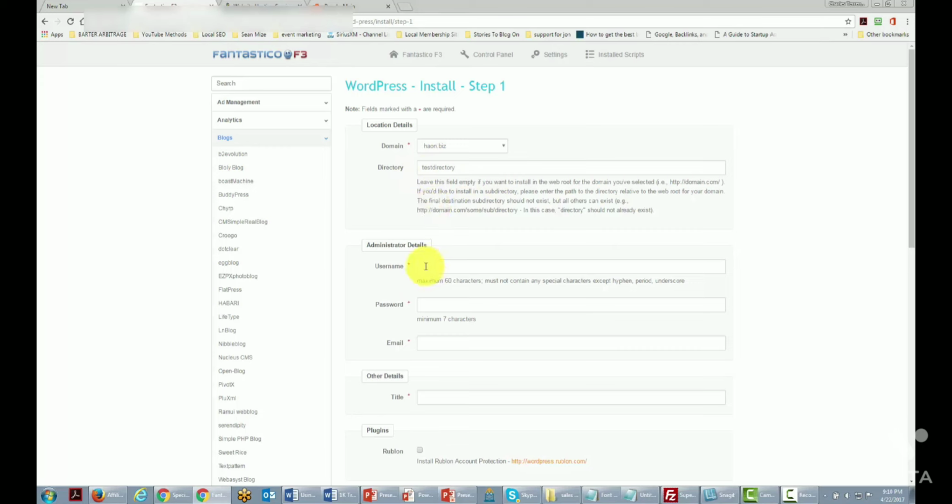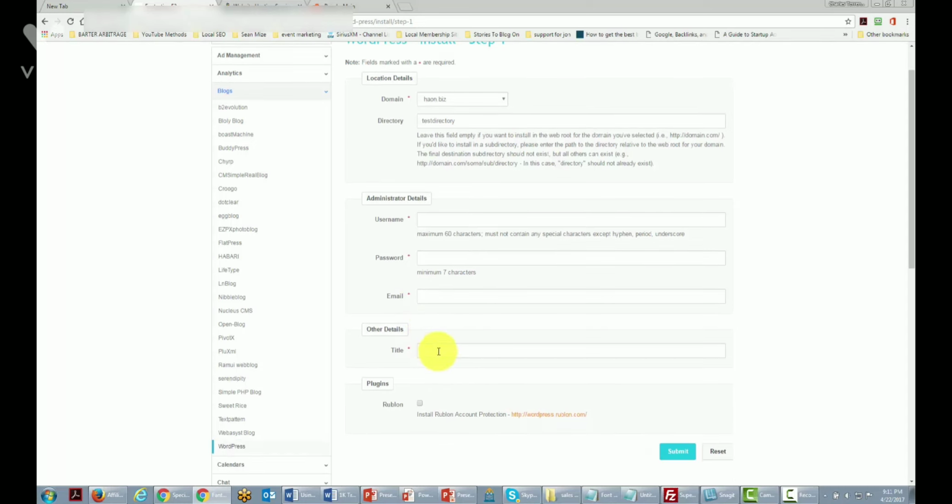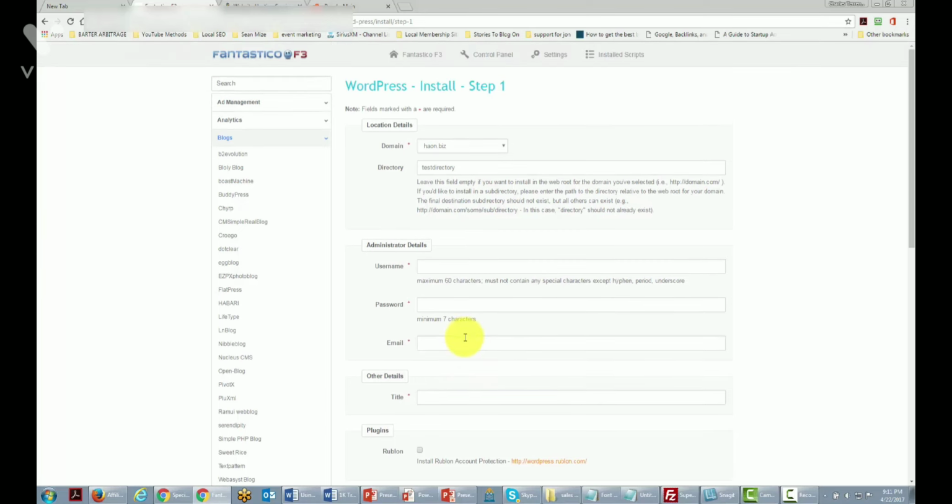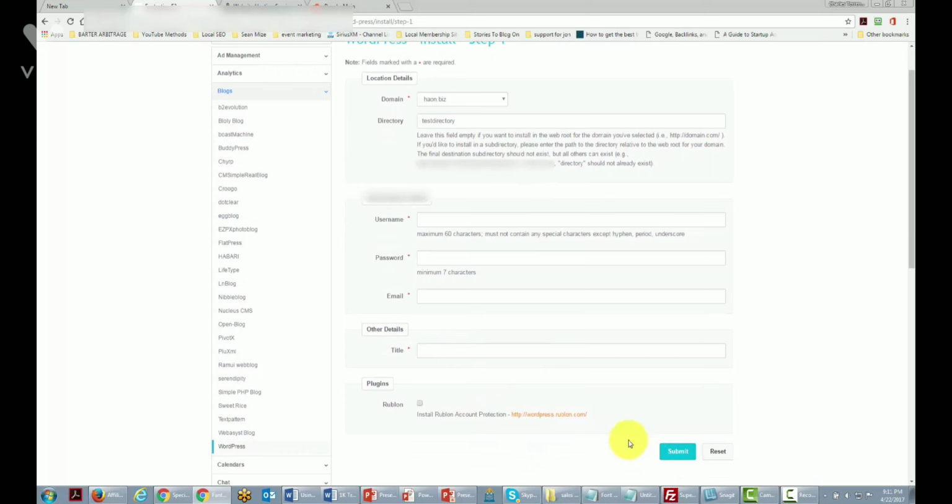Now, you're going to need to give yourself an administrative name, a password, an email, and this email is going to be the place where WordPress will send all of the email concerning your site. And we're going to give our site a title, and of course, you don't have to worry if you don't know what you want to title your website. You'll be able to change it later, and we'll talk about that. And so what we're going to do is we're going to go ahead and write this information in, and then we're going to click Submit.